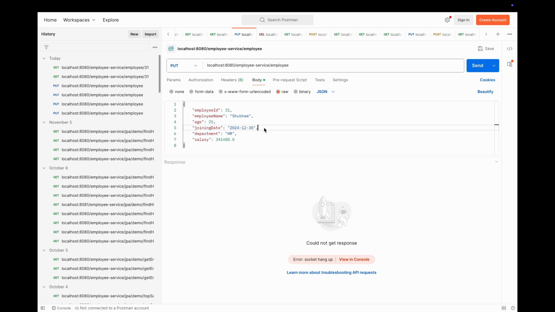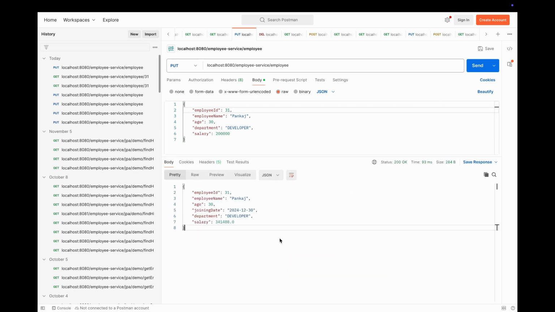Now I'll make a few changes, update the name, age, salary, department, and then call our update API to save those changes. We got a success response.